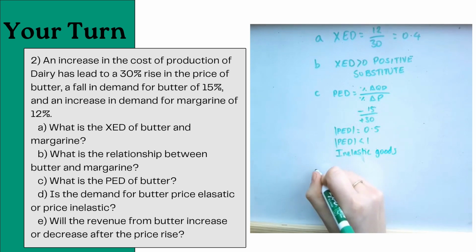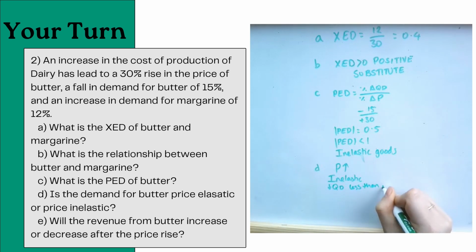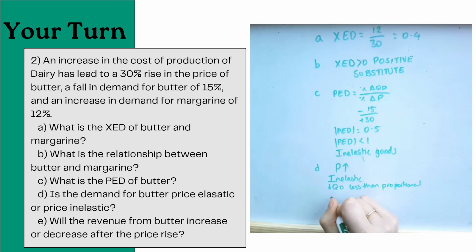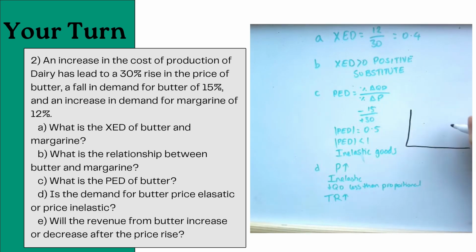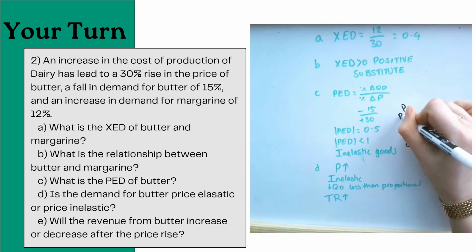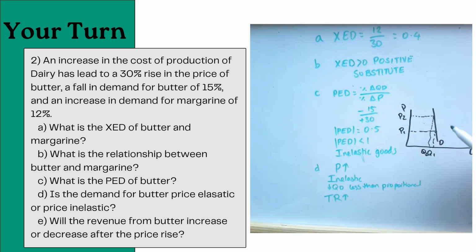The price rise for an inelastic good means that quantity demanded will fall by less than proportionally, and so there'll be an increase in total revenue. If you are ever in an exam and your mind draws a blank, you can always sketch a very inelastic demand curve, and you can have a look to see what will be the effect of an increase in price. We can see that the change in price was more than proportional to the change in quantity demanded, so the gain was greater than the loss, and so total revenue, the size of that rectangle, increased.